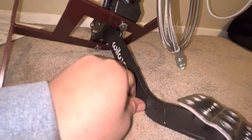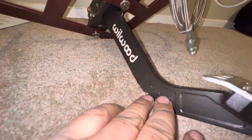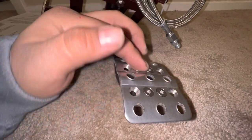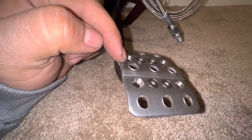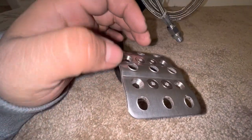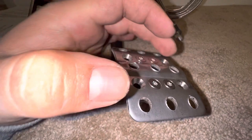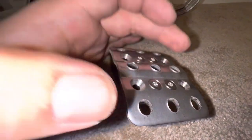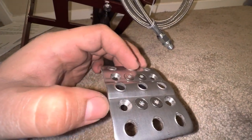Here's our pedal. It's a one-piece construction Wilwood pedal — it's aluminum. It's not screwed down tight yet, it's got some play. But I did notice how it has the ability to mount off-center. This is center with these holes, but there are extra holes so you can mount it off to the left or right. If you don't like exactly how it sits, you do have a little bit of adjustability there — left or right.